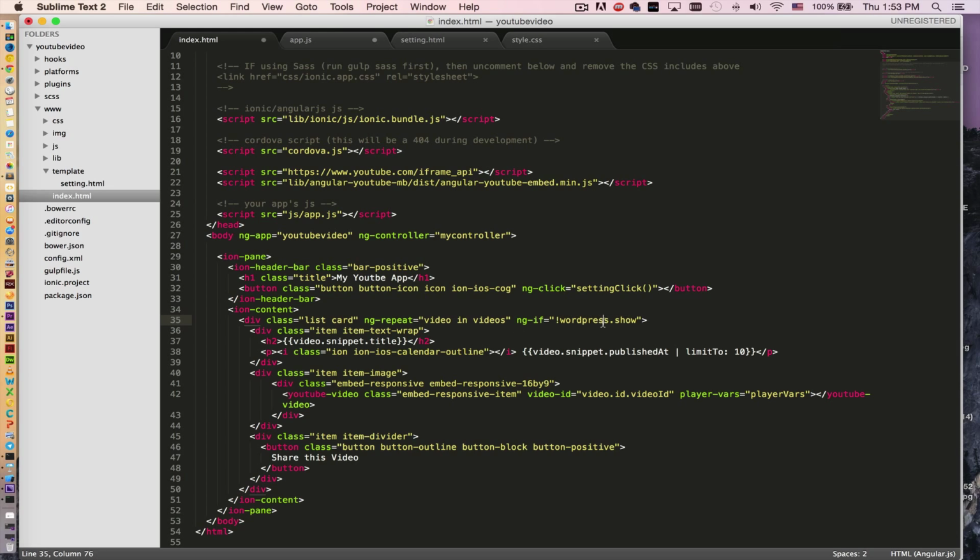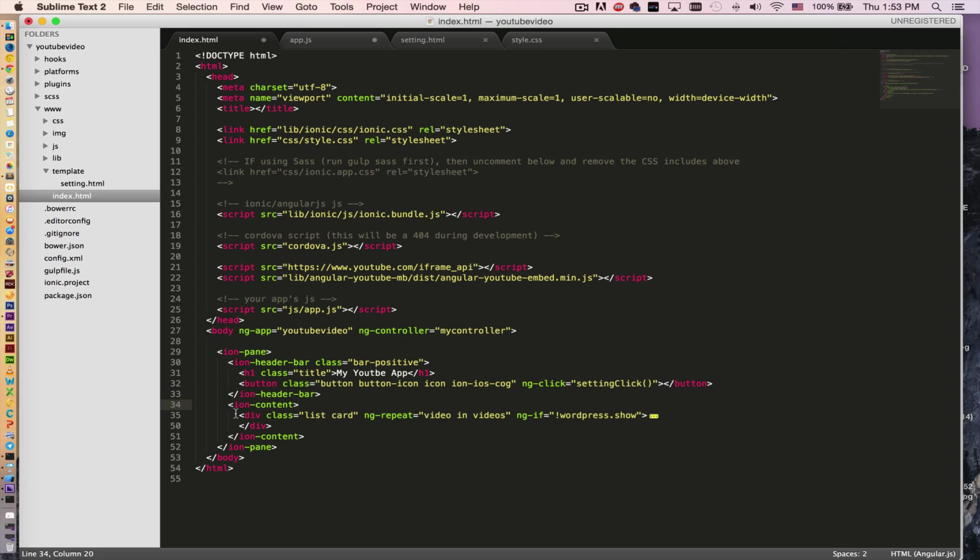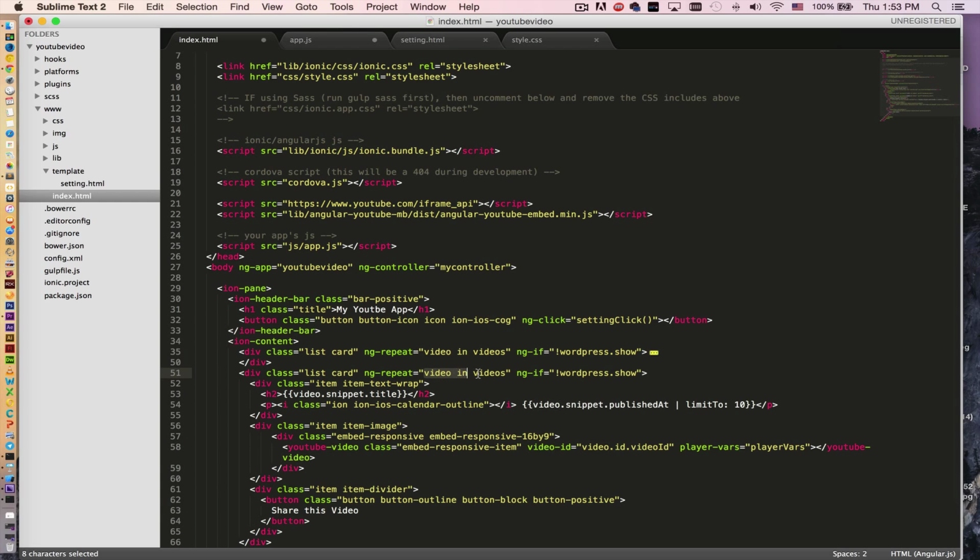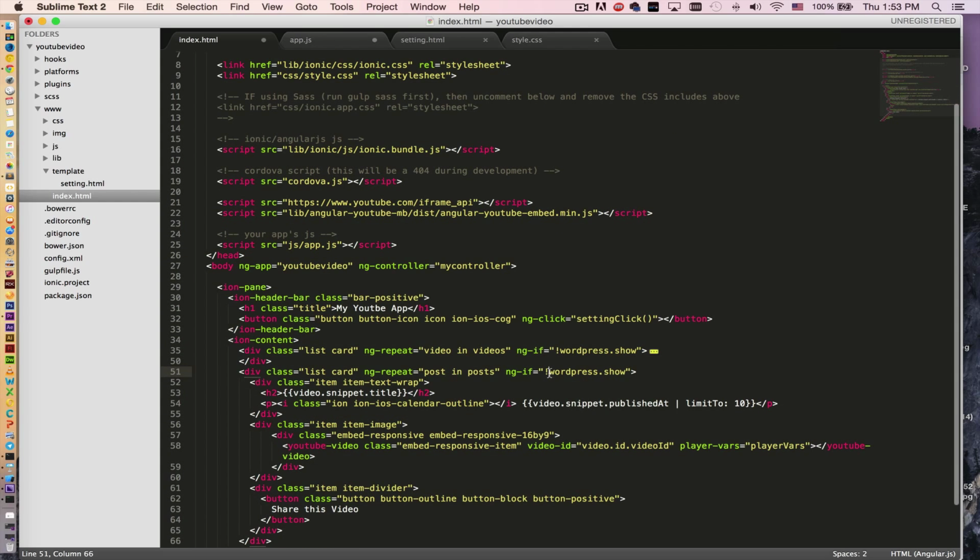What I mean is, if WordPress.show is not true, it's empty, which is false, reverse it, it becomes true, this whole div will show. But we can copy right underneath it. Instead of repeat video, we're actually gonna repeat the post object we just created. So it's post in postObject, but this time we flip that. So only show this div when WordPress.show is true.